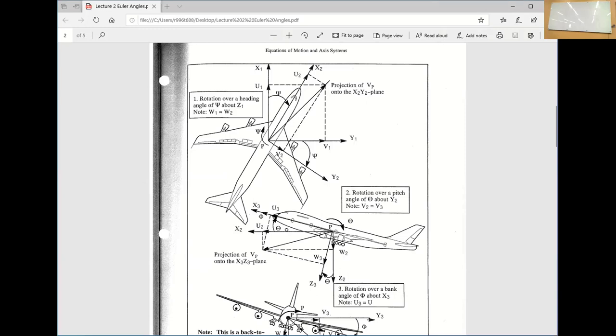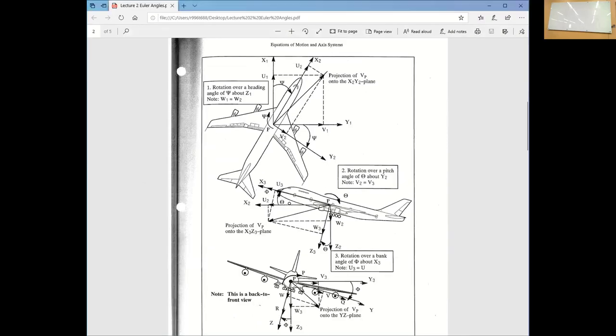All right, do you remember Euler angles? It's your favorite thing in the world, right? So I do need to show this on the screen here. Remember, the Euler angles are a way to represent the orientation of a body fixed axis in the airplane relative to the inertial earth fixed frame. And it's through a series of three rotations.